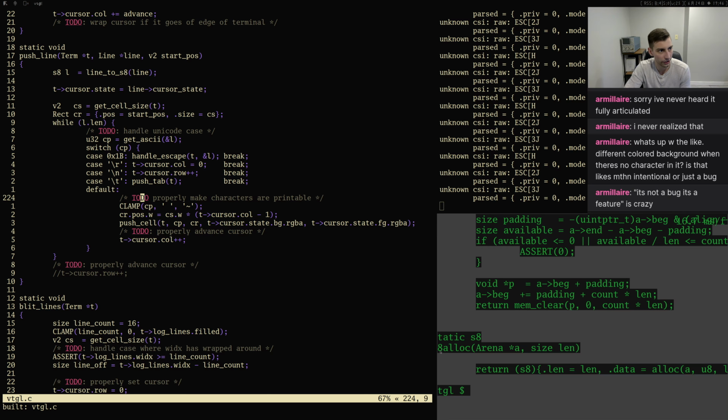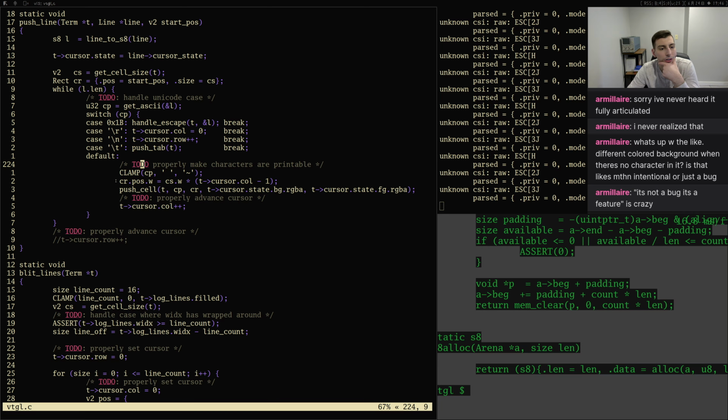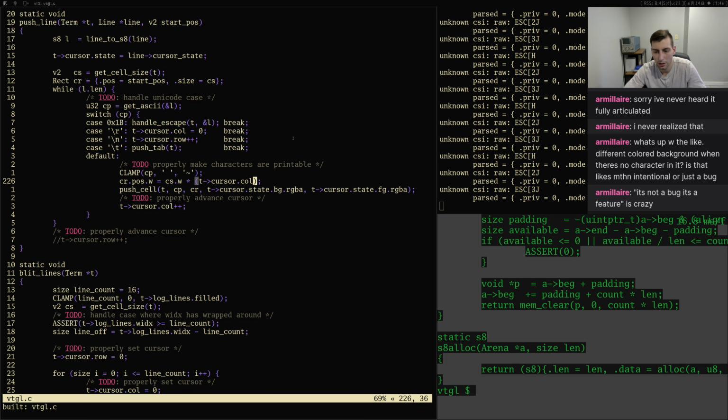Except we're missing the first character. Let me think here. Oh, right. Because if the cursor is 0, I don't think we need the minus 1, right? This should be monospaced, so 1, 2, 3, 4, 5, 6, 7, 8.